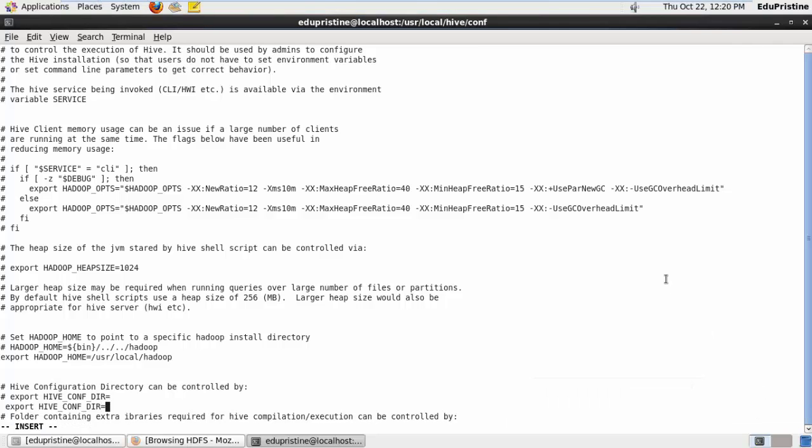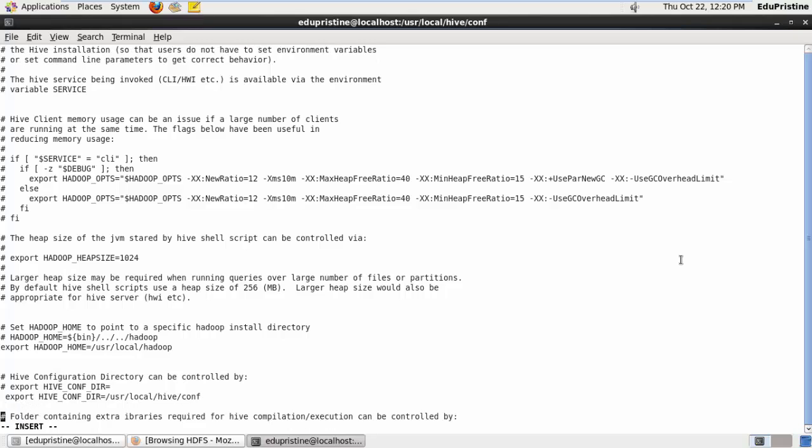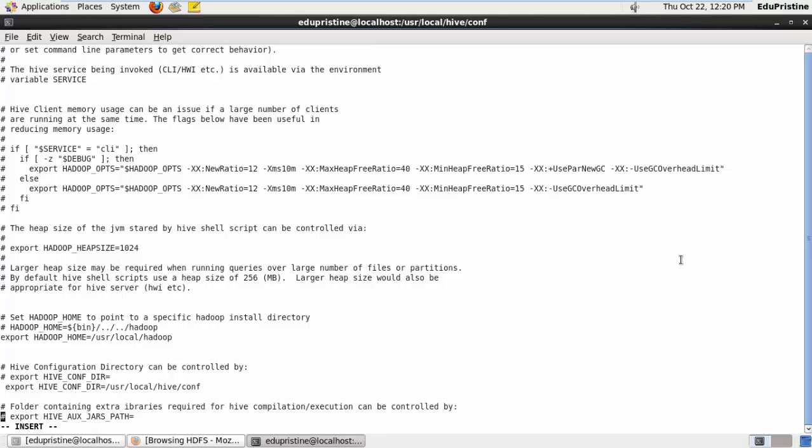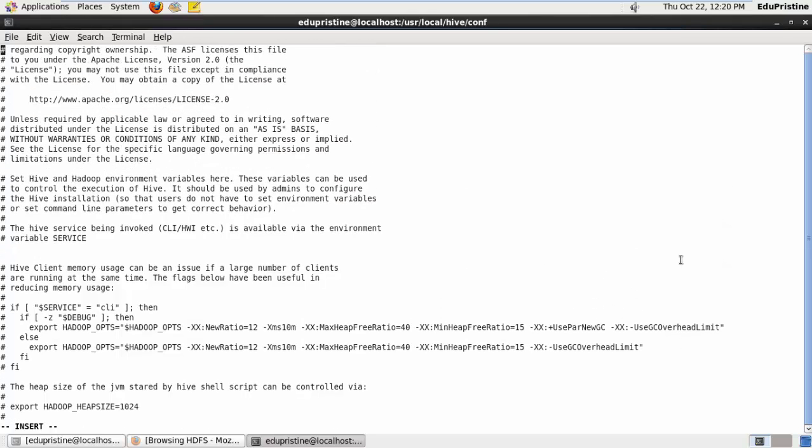Yeah, so we're talking about this, it should be here, /usr/local/hive/conf. Okay, let's check what else we can have, a log path. We can leave that aside. We can leave any other thing aside.